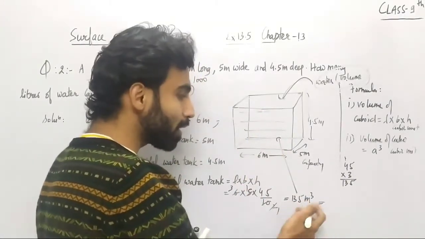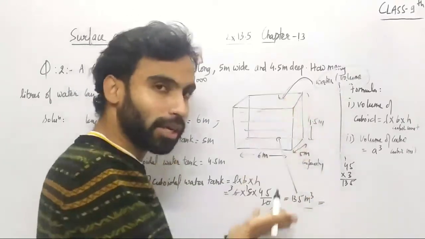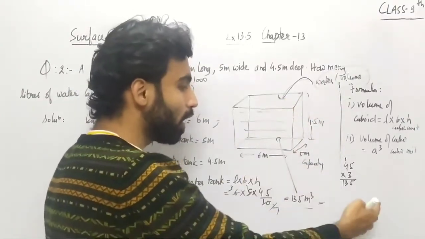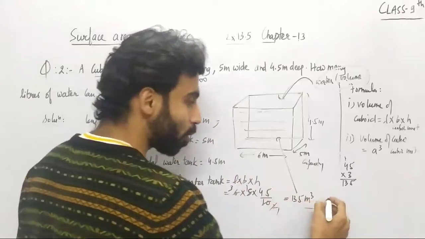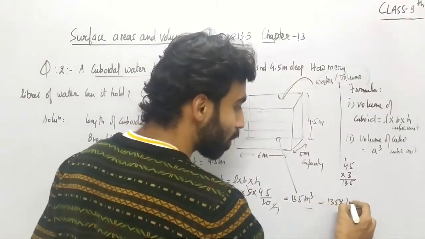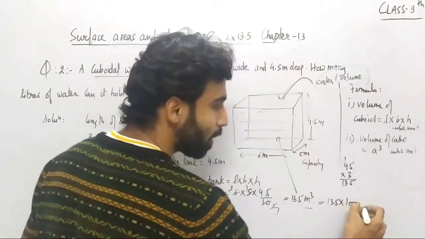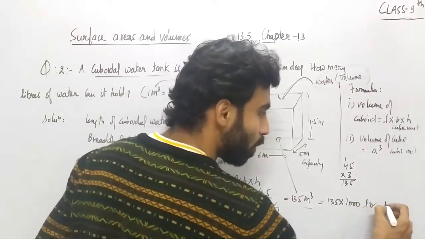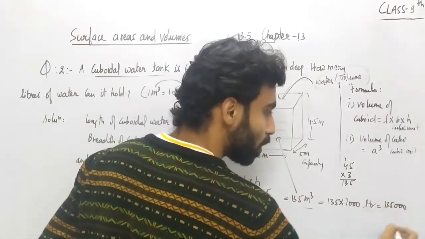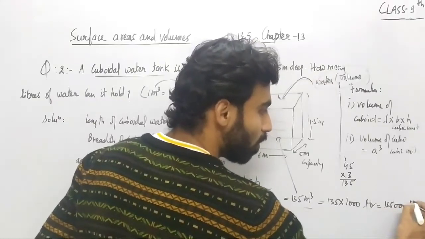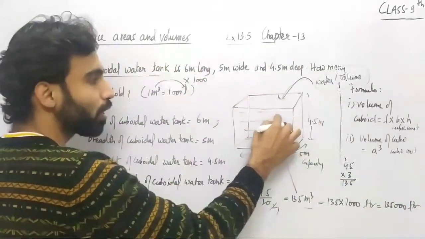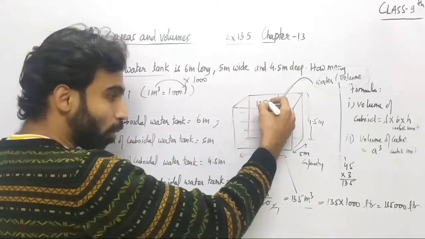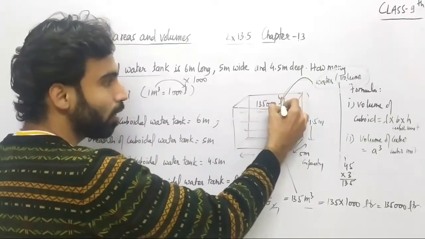अब इसी कैपेसिटी जितना ही पानी ये होल्ड कर सकता है. So मुझे अगर water in the form of litre लिखना है तो मैं क्या करूंगा, 135 को किससे multiply कर दूंगा, 1000 से. So that will be converted into litre, right? So this will be, you can see, 135 3 times 0. So that will be the volume of water this cuboidal tank can actually hold.